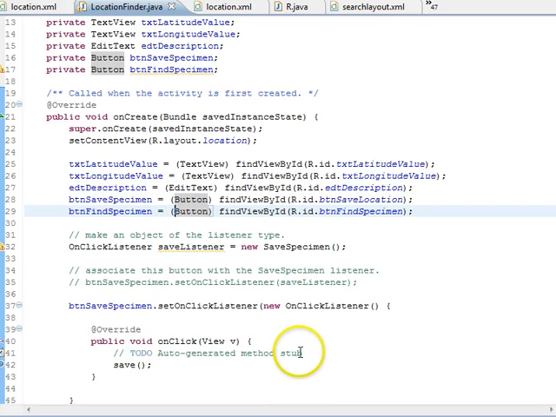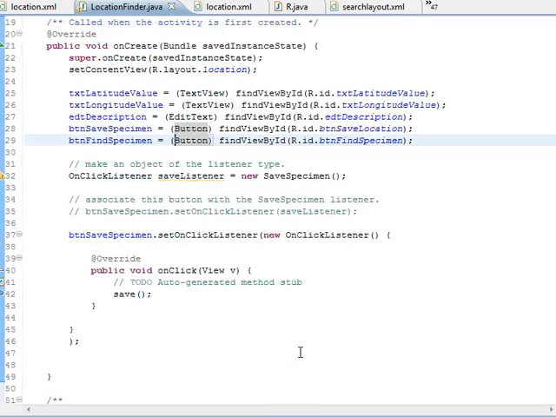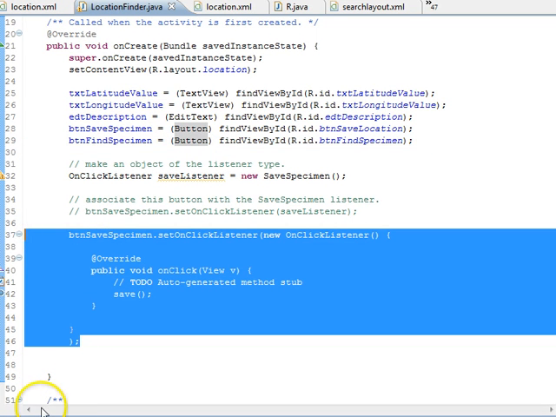Now that we have the button, we can add an on-click listener. And if you remember from our last lecture, there are 3 ways to do that. One way is with a class, another way is with an inner class, and a final way is this goofy syntax, which is an anonymous inner class. This is the most common, though it is confusing.